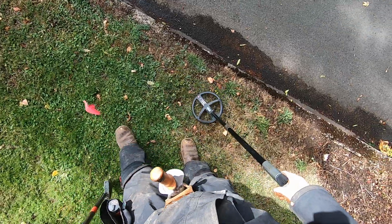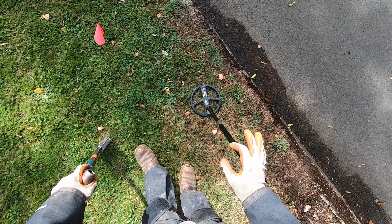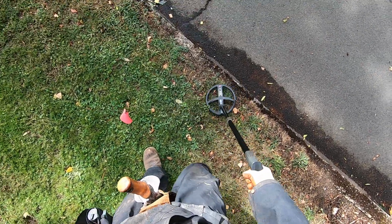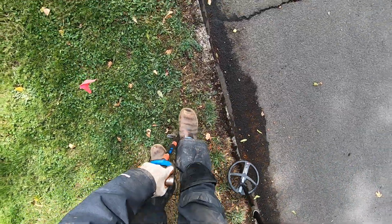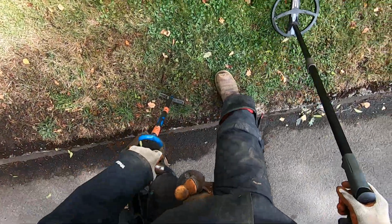So the reason why I'm struggling on this target here is because I'm discriminated to -3. I'm not used to discriminating in full tones, right? This one's a really deep target here. I'm gonna try to go as deep as I can here. It's soft. Right here, that's good. This one might be another weedy right here.